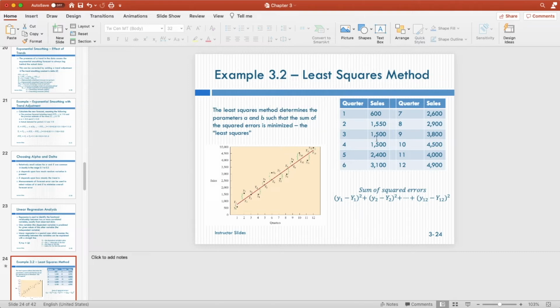First of all, you see this. No matter whether we use Excel or manually calculate, we follow the least squares method. You can see that on this plot. Let's say we have two variables. We are trying to explore how the variable x will impact another variable, which is called y. So basically we're trying to build up a relationship between x and y.